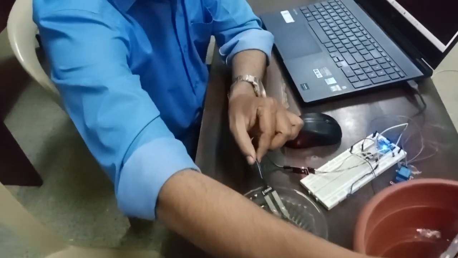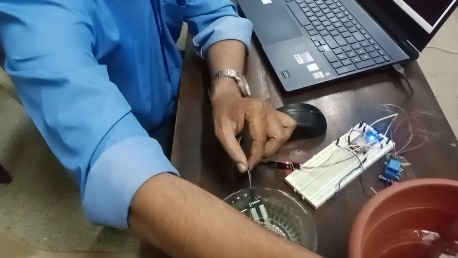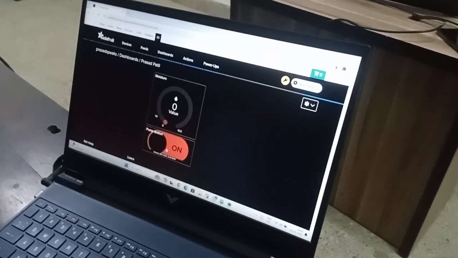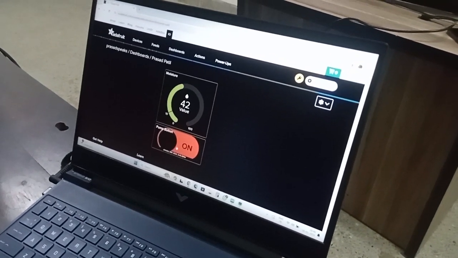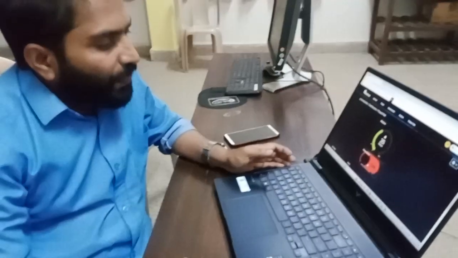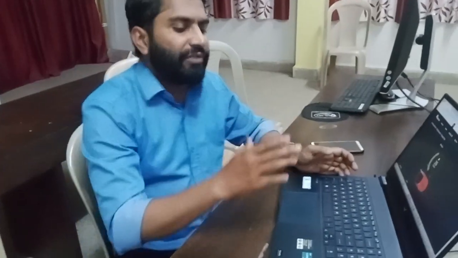Now it is already turned on, and now I'm putting in the moisture sensor. What will happen? The moisture value will increase, the motor will turn off, and there we are getting the moisture value as 42 on the block. We have given this delay purposefully because sometimes it is very difficult to get the values. So in order to remove the messiness while programming, we have given a delay. So this is all about the smart irrigation project.